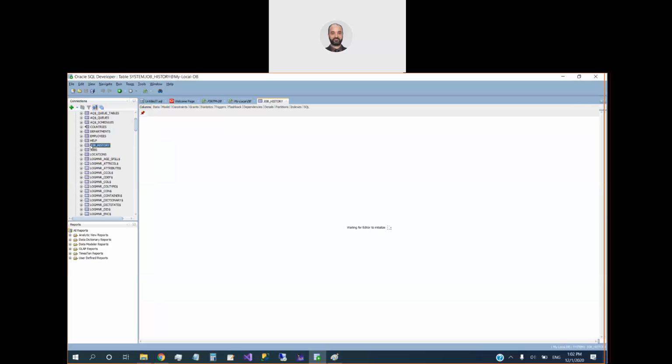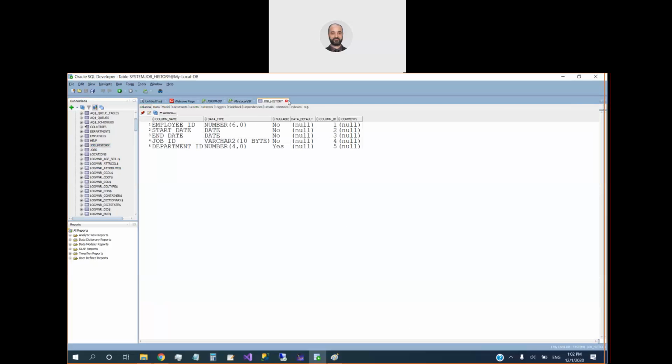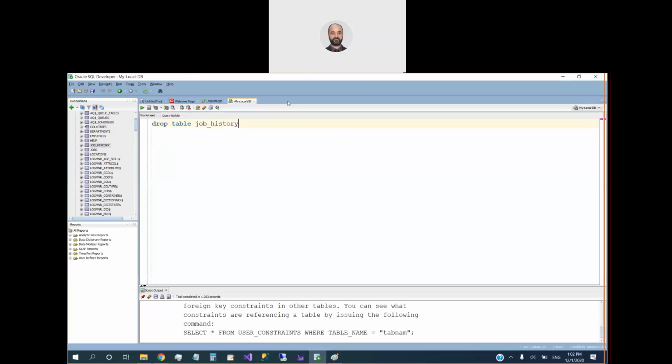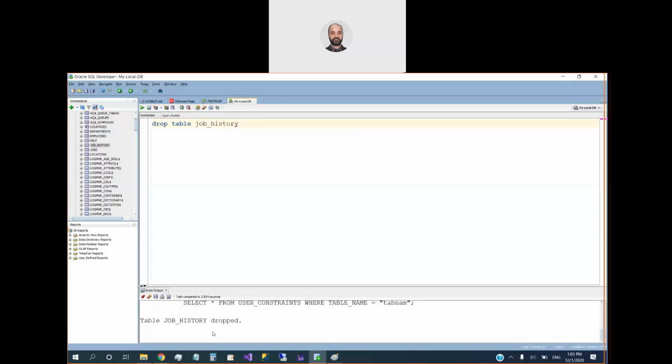So I think this table is low level. That's why it can be deleted, because nobody is dependent on this table. Okay, let us try. Yes, the table job history has been deleted.